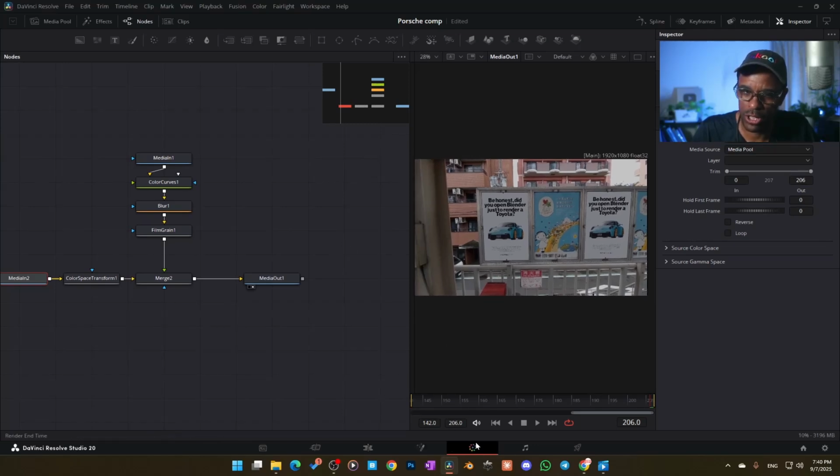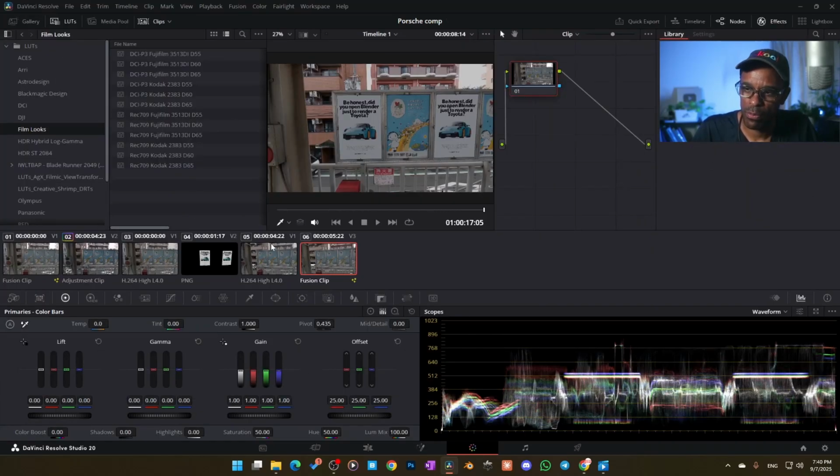Then I jumped over to the final page here and added just a little bit of a LUT, a Kodak. I think it's a Fuji 3510 or 3513. Added it on about 50% just to blend that background together with this footage. This footage was shot on my cell phone using the Motion Cam app. It was actually raw 10-bit, shot on my Android device, which is really nice, and it was saved out as DaVinci Wide Gamut, so it played really nicely with color grading once I put these in here, and it really helped to get the colors right.